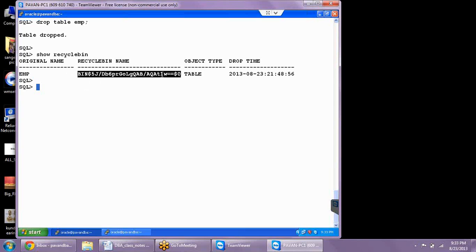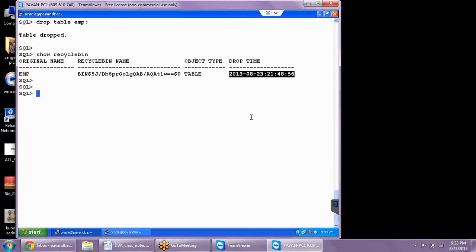So it is going to display that name and what object it is. So if it is a table, it will show you as table, or if it is index, it is going to show as index. And then at what time you drop this table, even that will be recorded in recycle bin.